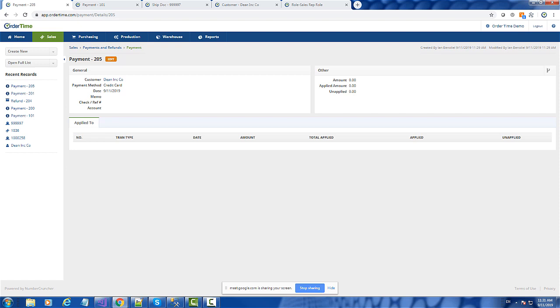The next question is, what syncs to QBO? The payments, undeposited funds, batch deposits. How would you record the batch deposits in OrderTime or QBO? In QBO or QuickBooks Desktop? This question is specifically about QBO.